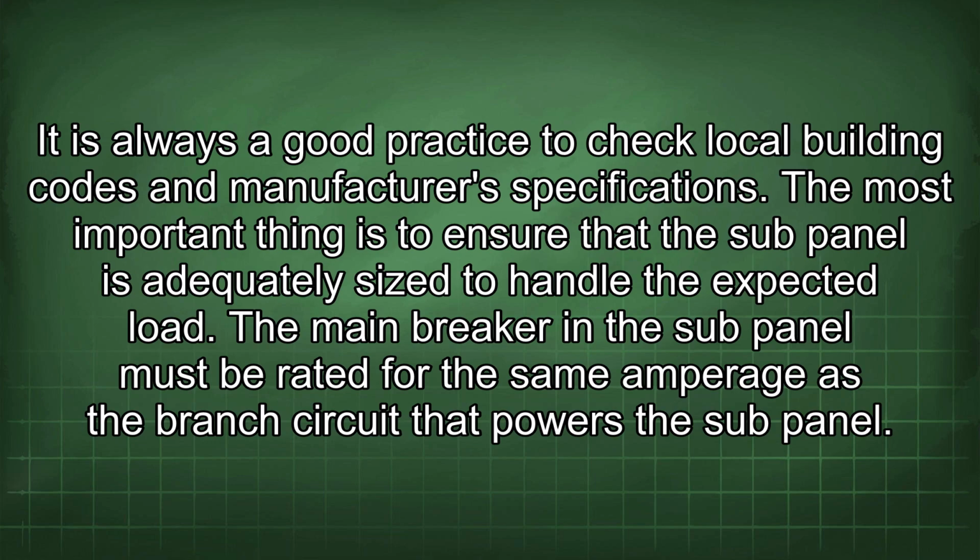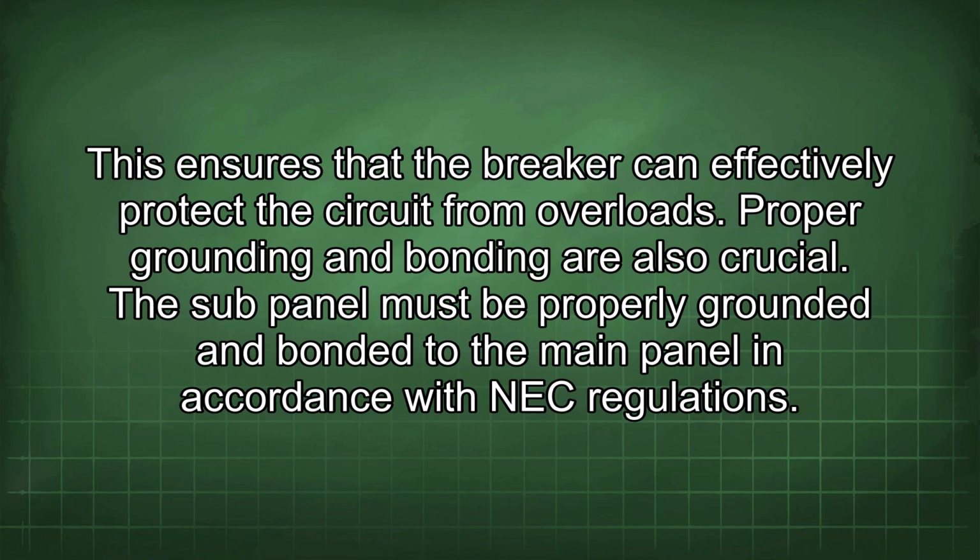The main breaker in the sub-panel must be rated for the same amperage as the branch circuit that powers the sub-panel. This ensures that the breaker can effectively protect the circuit from overloads. Proper grounding and bonding are also crucial. The sub-panel must be properly grounded and bonded to the main panel in accordance with NEC regulations.